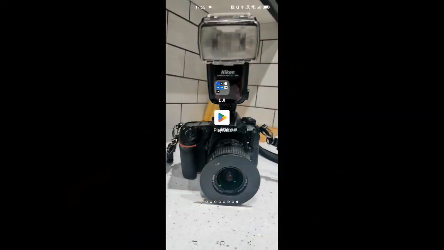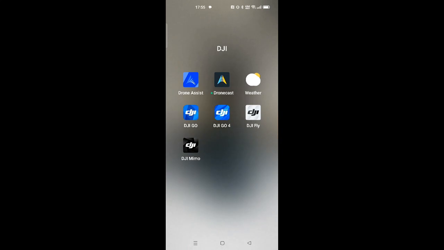I don't fly it as much these days, but I know if I need a good backup drone, the Spark's there ready to go and it's going to help save the day for me. But here's the thing, I'm now trying to open up DJI Go in order to fly the Spark. So I click on DJI Go and it doesn't work.